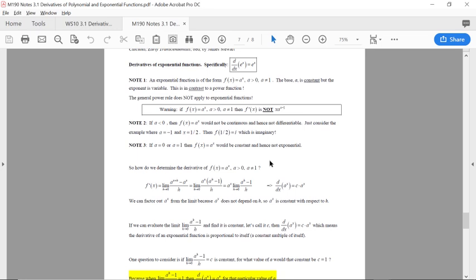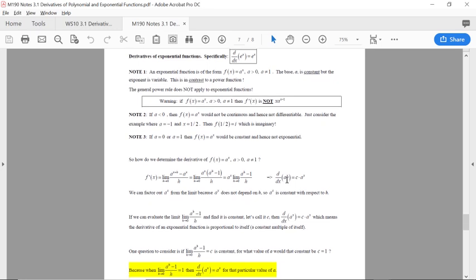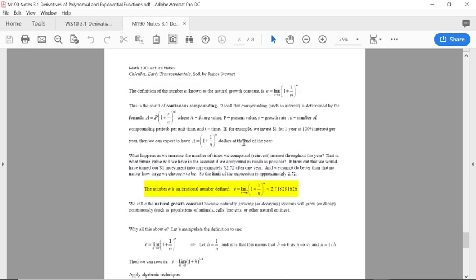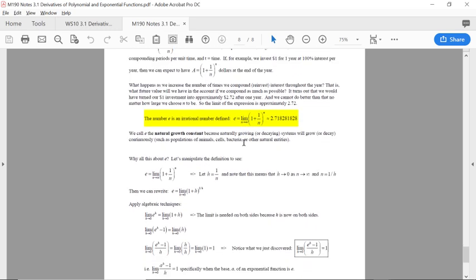Now, it turns out that there is one particular exponential function such that the constant of proportionality happens to equal 1. That is, the derivative of some exponential is exactly equal to the exponential itself. As long as c is equal to 1, the derivative of a to the x would be a to the x. That's only true for one particular exponential function, the one such that this limit right here is equal to 1. If this limit is equal to 1, you have an exponential function with a very interesting property: that function is equal to its own derivative. So let's take a closer look at that limit.